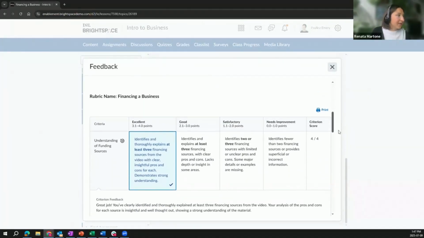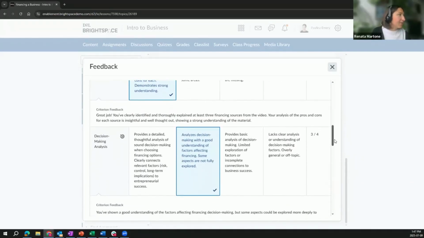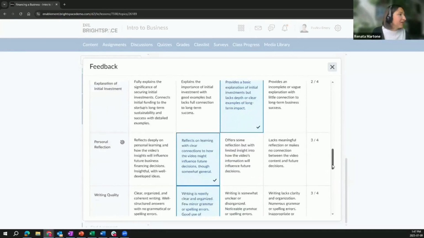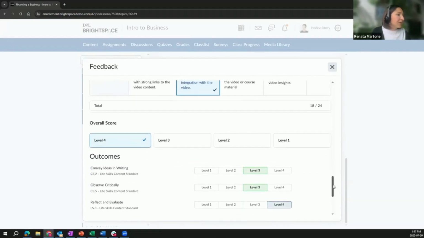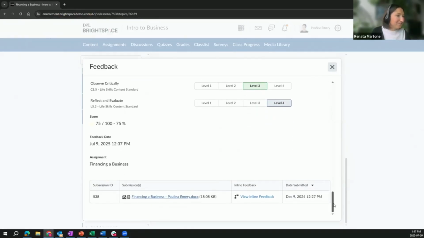So this is what it would look like if you had a rubric attached and assessed. She can see how she did against the rubric criterion and that automatic feedback that was given here too. Again, she can hover over here to see what outcomes have been aligned to that rubric criterion as well. So she gets a really good idea on how she did and where she can improve by using this rubric, and then again, how she did according to those outcomes that were attached.